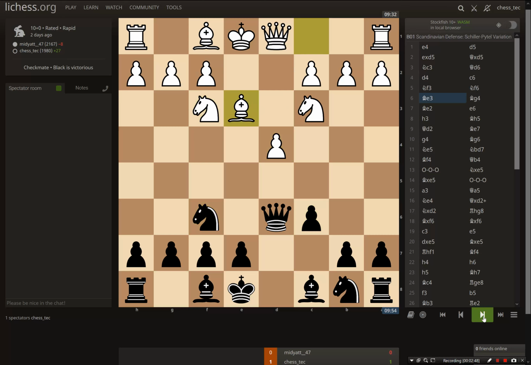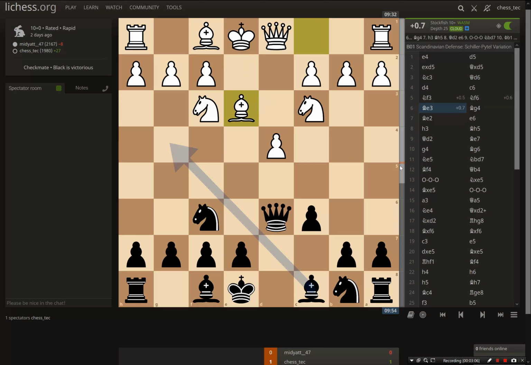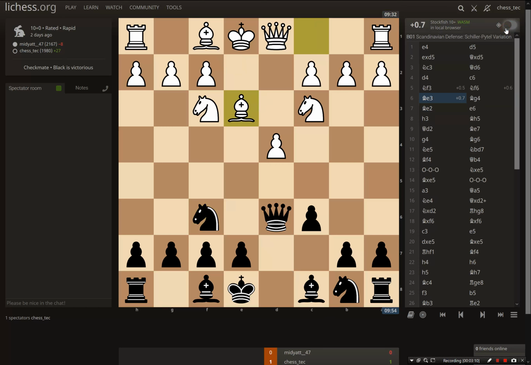I think normally here, white would play bishop c4. Let's turn the engine analysis on. So you can see after knight f6, yeah, bishop e2 is okay. He wants to play bishop e2, but bishop e3 really is still okay. The engine still thinks it's a bit better, but I think that it's a bit passive. I think bishop c4 is a bit sharper. Anyway, I continue at this point because he hasn't played bishop c4.